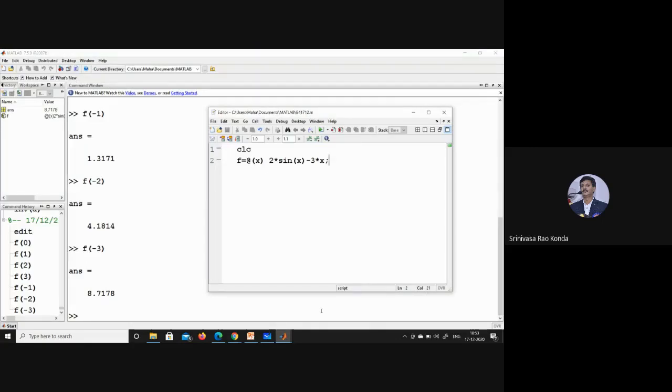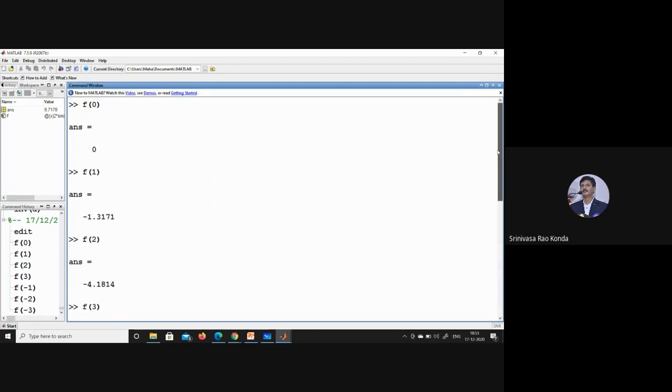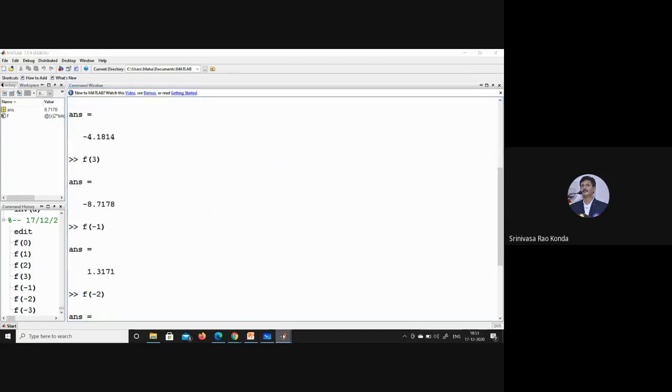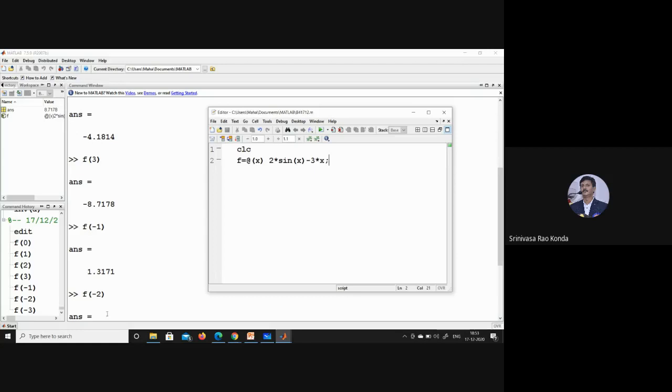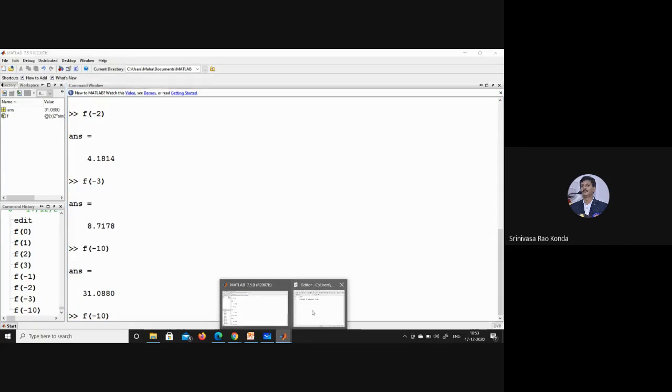Because when this is equal to 0, sin x is equal to 3x by 2. f of 1, 2, 3 are negative. f of minus 3 is positive, it will increase, because we are taking minus 3x.